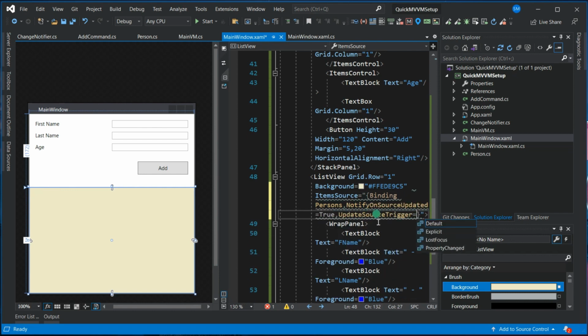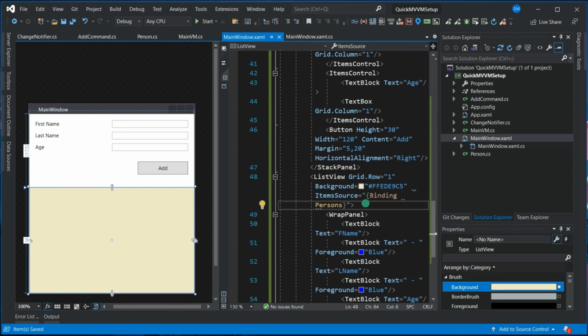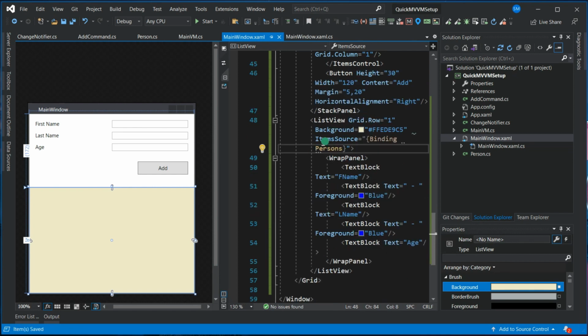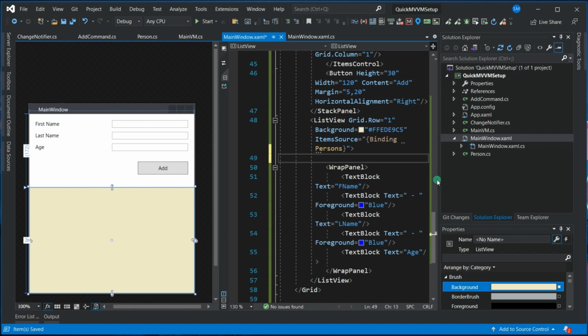These things are basically telling the UI whenever the source is updated, notify. Basically you ask the UI to update itself. Let us leave it at present. Let's not do anything here. That's cool. We have Persons as ItemsSource.